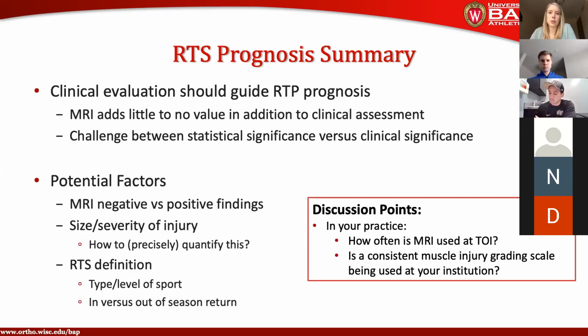I agree. That's certainly what we see too. Because we're doing some research, looking at some imaging, all of our athletes that sustained an injury will have an MRI, but that's not necessarily the typical approach to treating these injuries. I also think it really varies. Most of us on this call, I believe, are from the US, but in Europe, in Australia, in other countries, MRI is much more prevalent, an interesting difference in practice based on regions too. All right, any other questions on that imaging or return to sport prognosis?